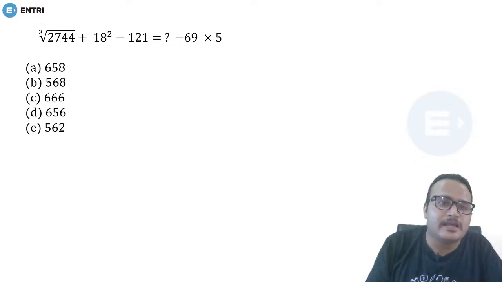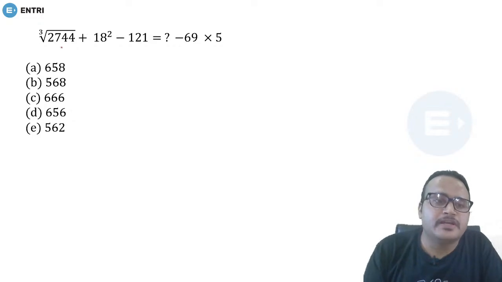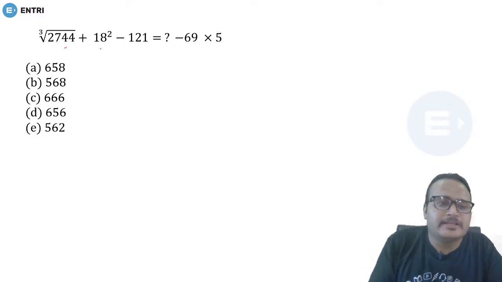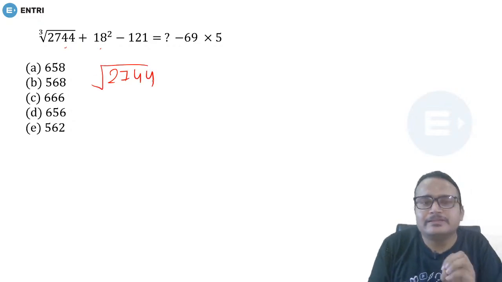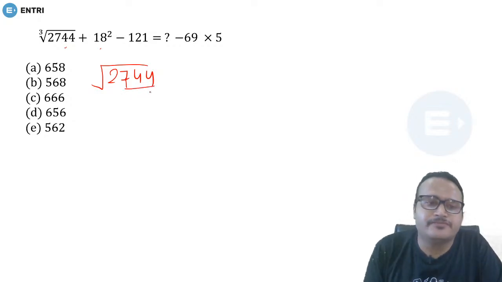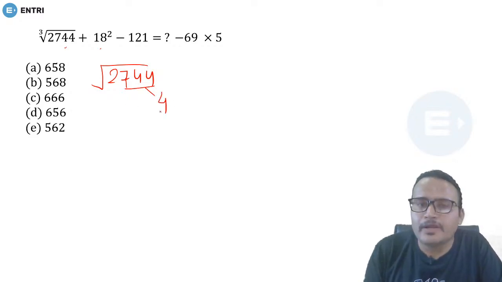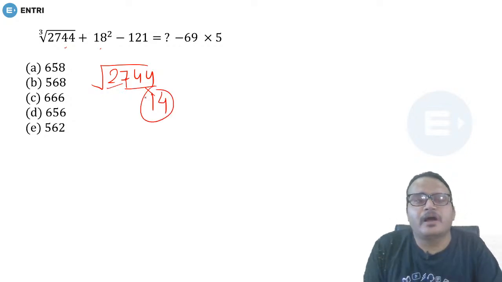This is the next question, and this question you need to take care of, because in this question, cube and cube root, square and square root, multiplication and BODMAS, definitely all the concepts are involved. So guys, 2744, what will be the cube root of this? If you have learned how to find the cube root, so guys, how we find it: 4 cubed is 64, so definitely if we take the cube root of this, the unit digit of that number will be 4, and here the 2, so 1 cubed is 1, so here will be 1. So this is the trick for how we find the cube root.